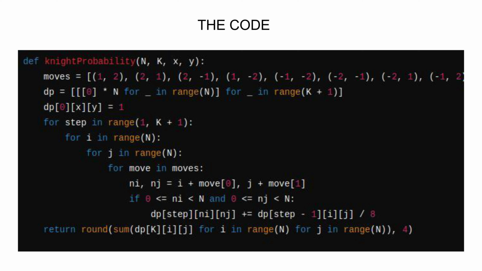The inner loop is for iterating over columns. This loop iterates over each column of the chessboard for a specific row. j represents the current column index. Similar to the previous loop, this runs from 0 to n-1, covering all columns in the current row. By combining this with the previous loop, we can access every square on the chessboard, that is every position i, j coordinates on the particular board.